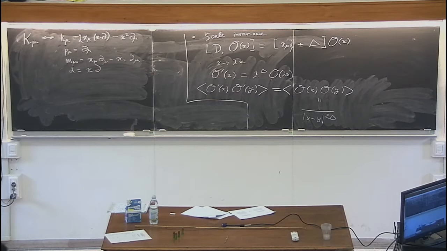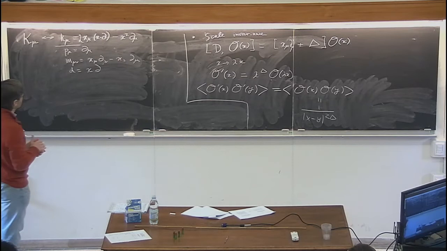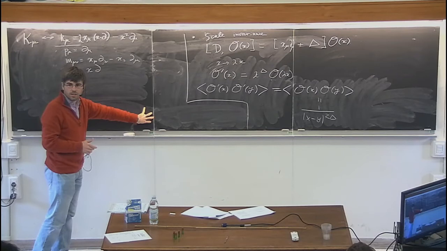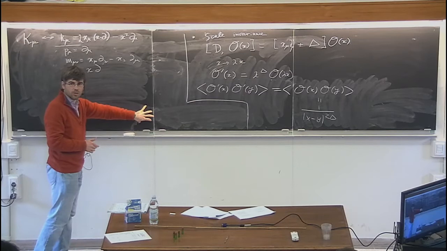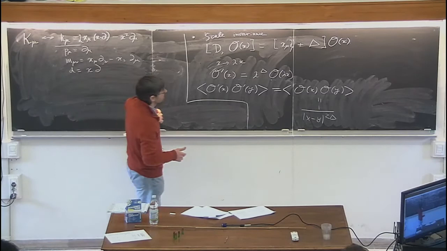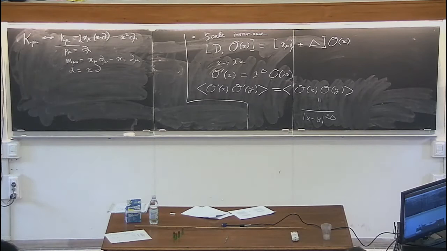So what is special about these vector fields? And why? I have to explain why we are going to get this extra generator, K_mu. So this extra generator we seem to get basically for free. There's going to be a spin part, and it's going to be expressible in terms of the same matrix S_mu nu, which was responsible for the rotation transformations. And it's going to be delta as well. Yeah, delta will also enter. So this is indeed a very interesting question. So why are you going to get this extra generator?